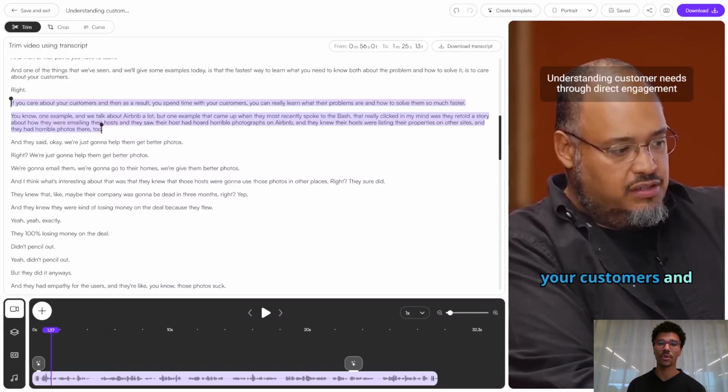Hi, so now we're going to talk about how to make templates in Choppity. Now this is really powerful because what I've done since the last section is I've just gone through and customized this video to look in my style, the way that I want it to look. Then what I can do is take everything that I've done and turn it into a template. Then next time I create a new project and I'm uploading a video, I can select this template and it will automatically edit my video in this style.